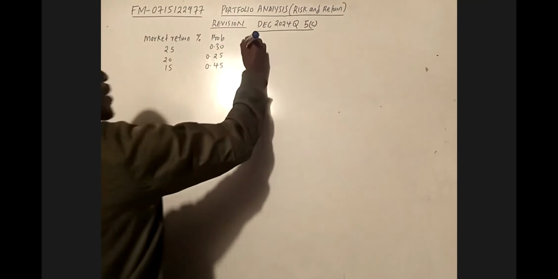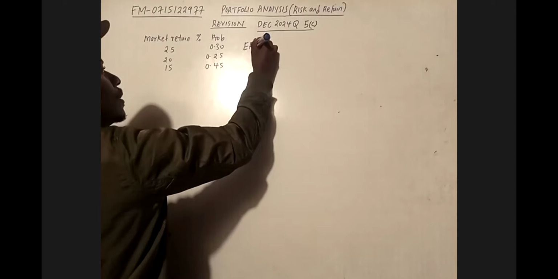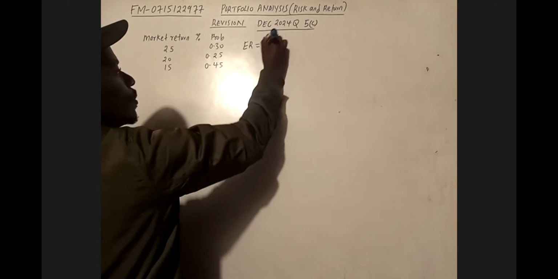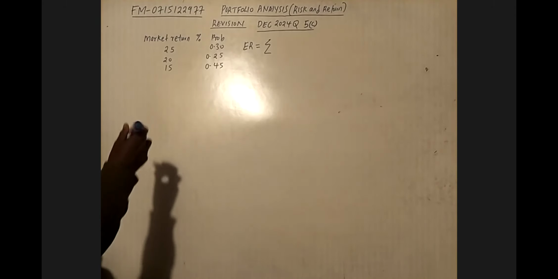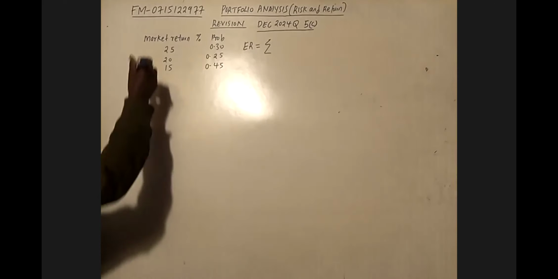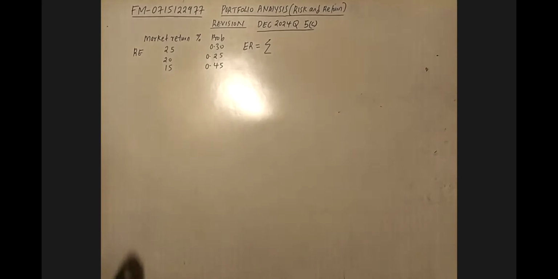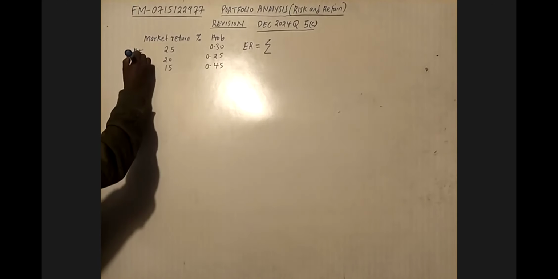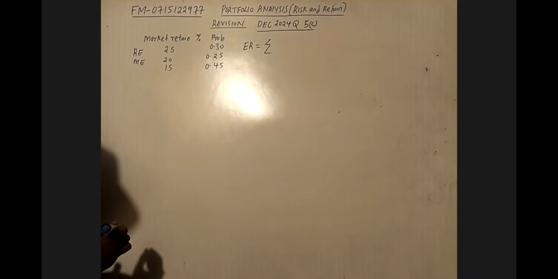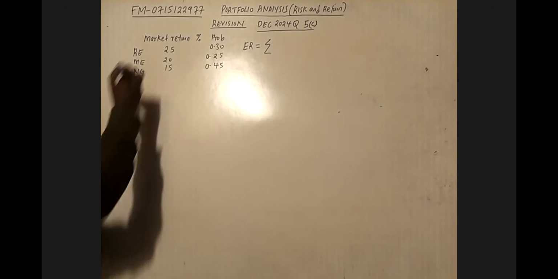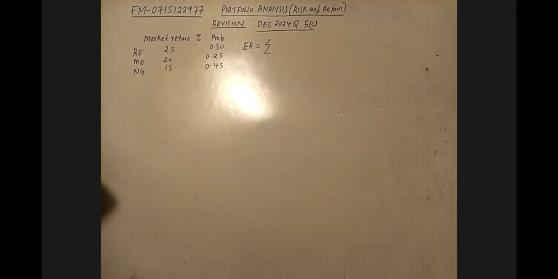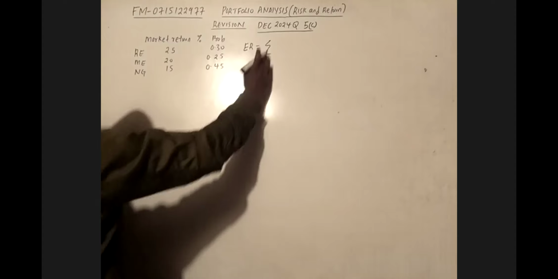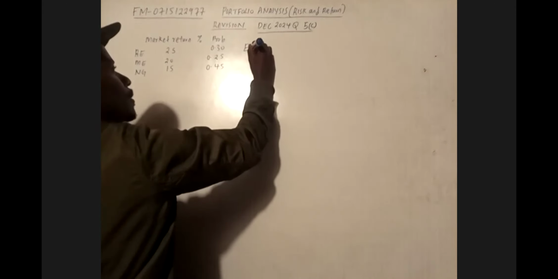So we said the other day that for you to get the expected return, in this case, it will be equal to the summation of, remember we have the state of nature. So state of nature, we have rapid expansion as denoted by E. This one is rapid expansion. We have the moderate expansion, and we have no growth. I think if we put it like that it will be okay.